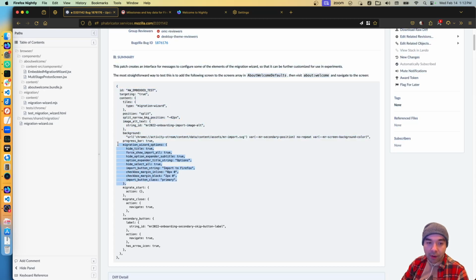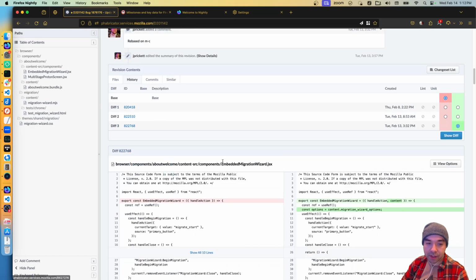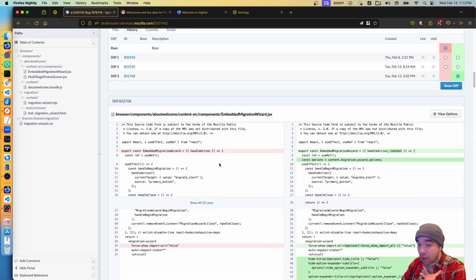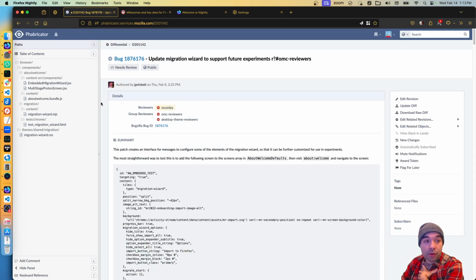And so this is just trying to make the migration wizard have a couple of extra options for dealing with that. Now, I am no expert when it comes to the onboarding code. I'm actually not going to review anything under About Welcome. That's more for the realm of the OMC reviewers. I'm primarily concerned with the changes to the migration wizard that allow for the customization, as well as the test and the CSS. So I'm actually going to skip reviewing these three. I'm just going to review migrationwizard.mjs. That's the module that has the migration wizard defined in it, the test for it, and then the style sheet for the wizard. So let's get started.